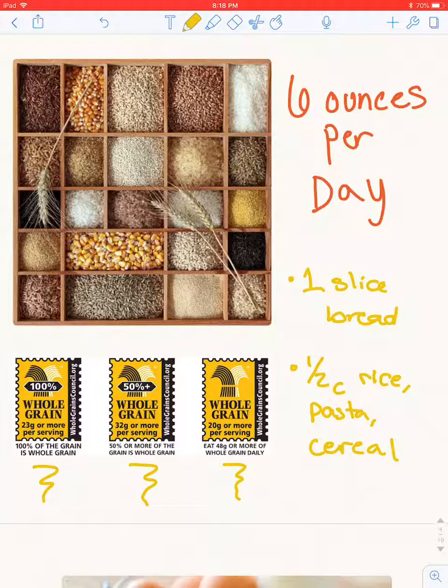Some examples of whole grains you can consider adding to your diet are barley, brown rice, buckwheat, bulgur, also known as cracked wheat, oatmeal, popcorn, and wild rice. An added benefit of consuming whole grains is that they digest more slowly, which can help you to feel full for longer, and it can also help you to maintain more steady blood glucose levels compared to refined grains.